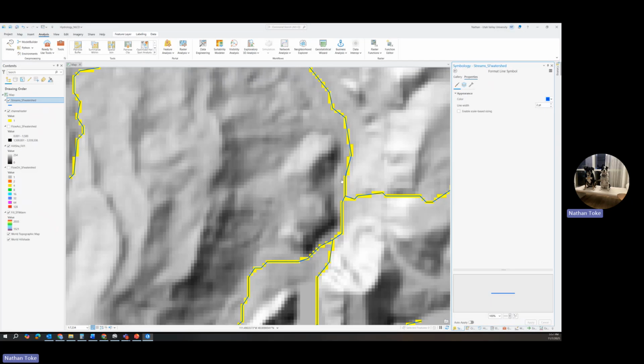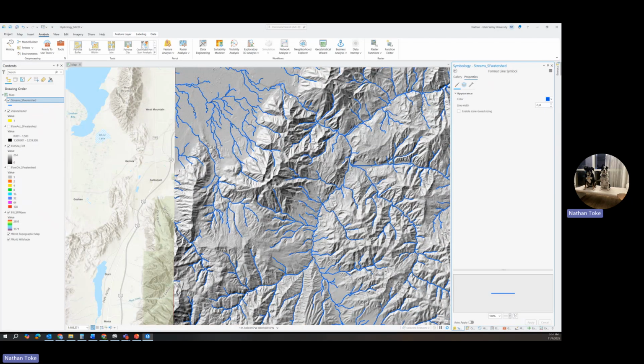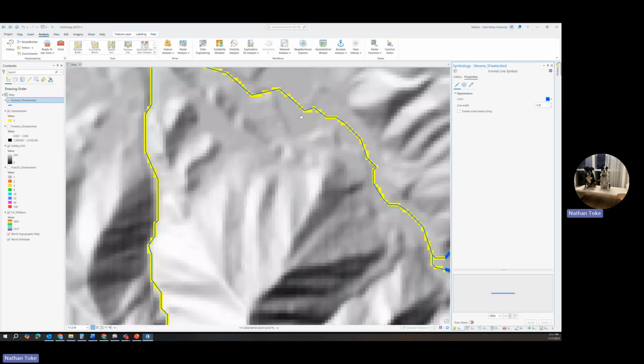So that's something to keep in mind in the next step, which is to calculate the watershed area above a pour point. Basically, we're going to calculate the watershed above the mouth of Spanish Fork Canyon. So we'll pick a point and we want to know what's upstream in terms of watershed.